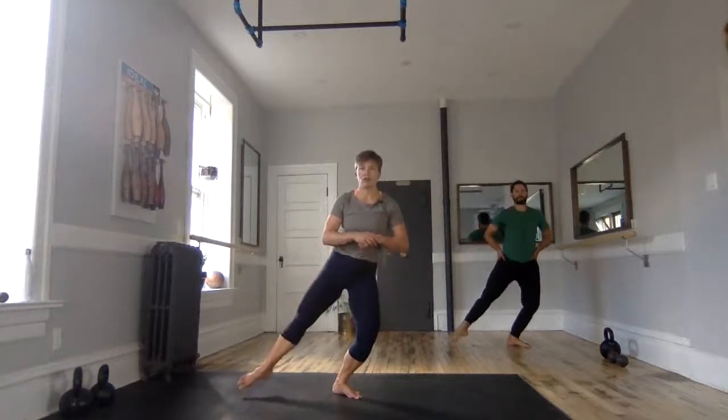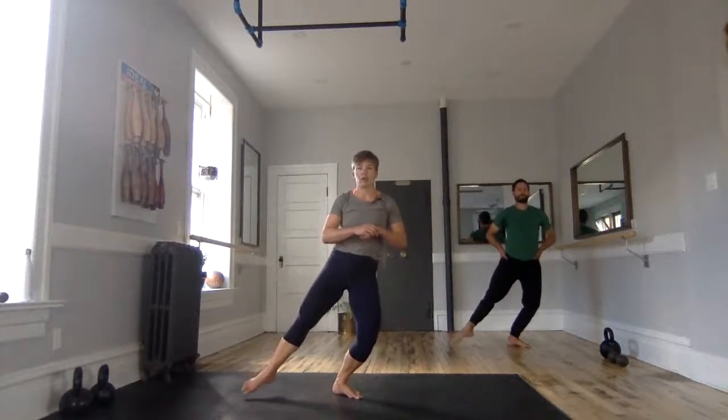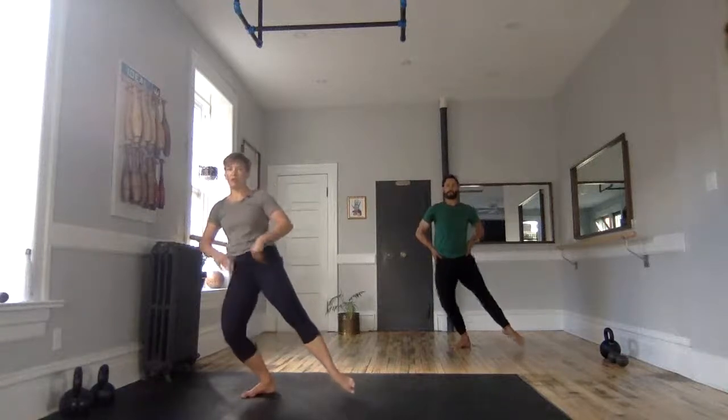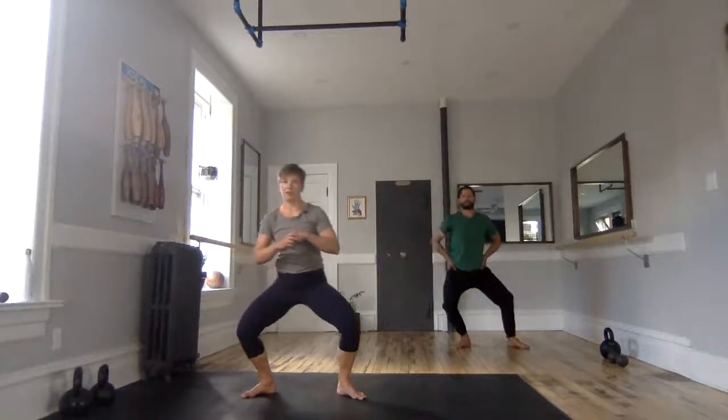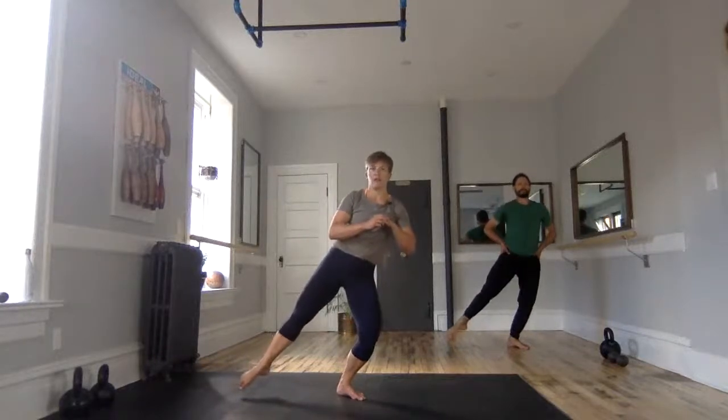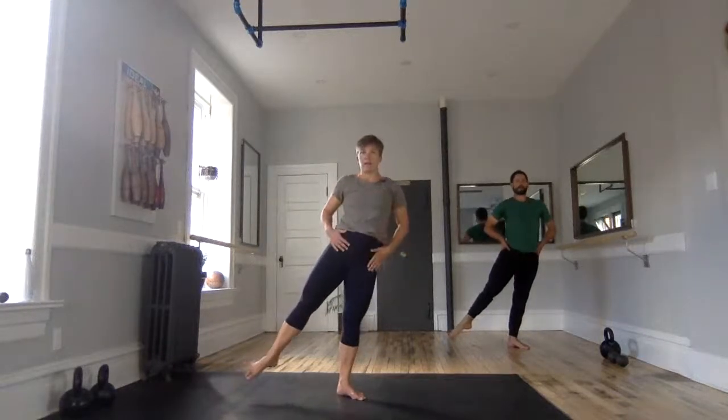Transfer, hold. 3, 2, toe ball heel, staying low, creeping across. Point, transfer. Let's extend right away, push those hips forward. 2, 1, knee over toe. Toe ball heel sliding across. Over, transfer. Extend, hips through.